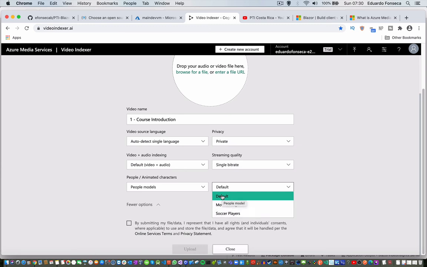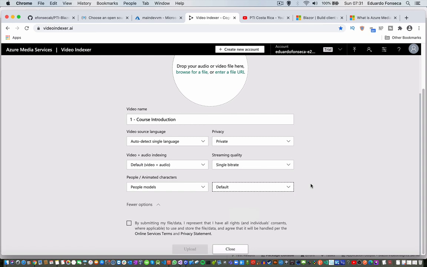You will only have this default, and that will actually search against the already existent default category, which has more than 1 million celebrities and a lot of famous people. But in case your videos do not have famous people, let's say that you want them to identify your family members, or some other people that you have photos from, you need to preload your photos.